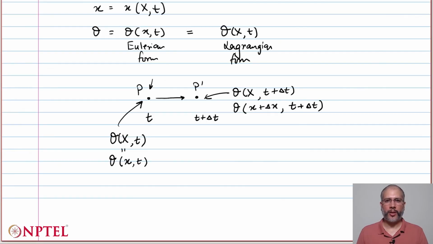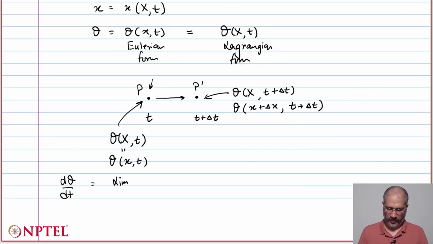We will now start with the intuitive definition of material derivative. So material derivative is the change in theta with respect to time when measured by sitting on the material particle. So if I use the Lagrangian description of theta, this is very intuitive. Let's write it down.